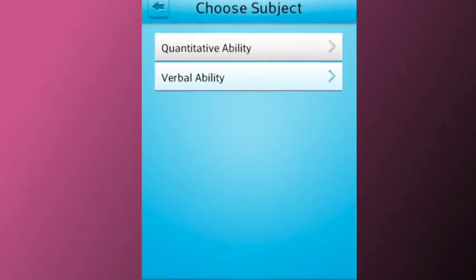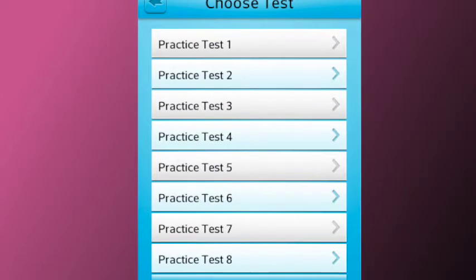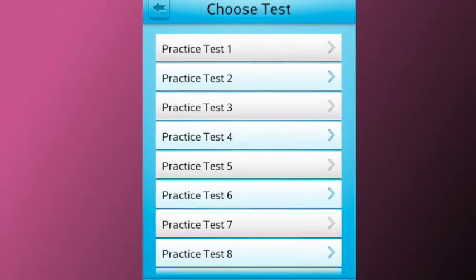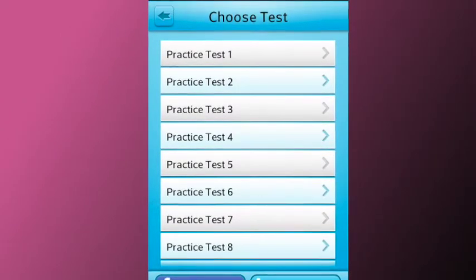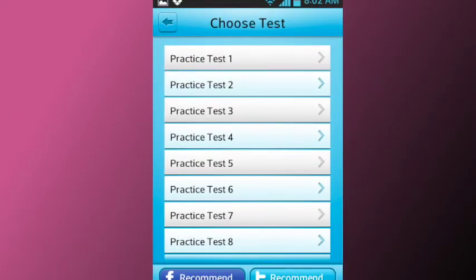The app has hundreds of multiple-choice questions with answers in 20 practice tests on quantitative or math and verbal or English ability. This app is ideal to not only improve grades in school, but also to prepare for tests conducted by schools for admission into their high-capability or high-cap and gifted programs.